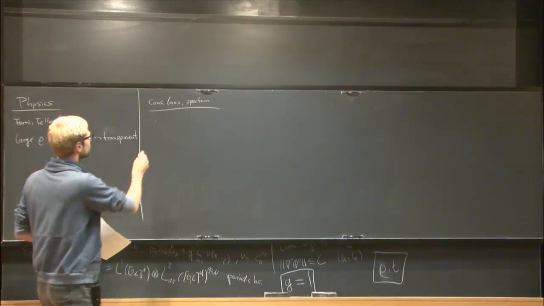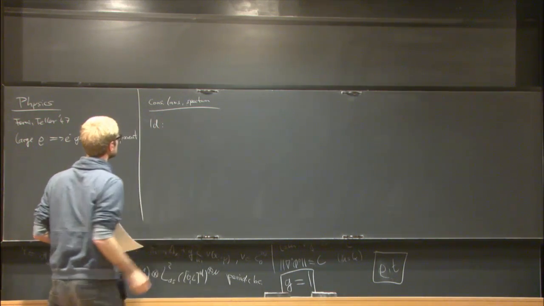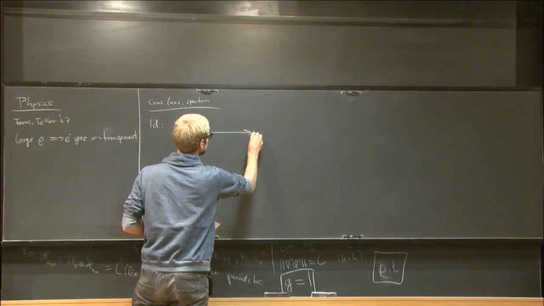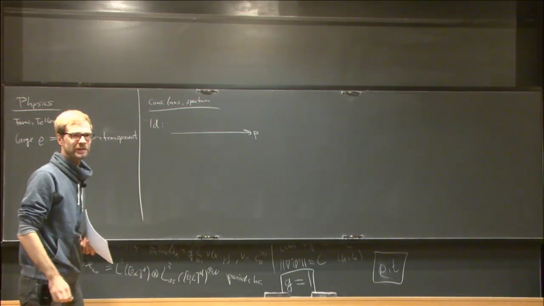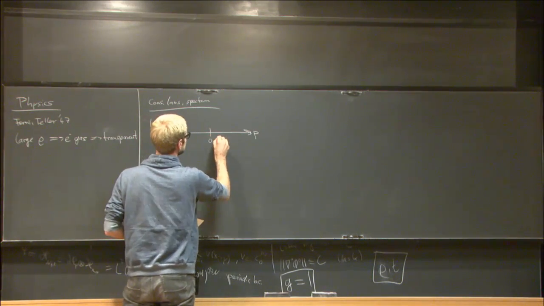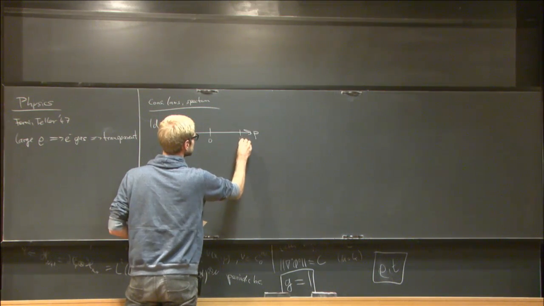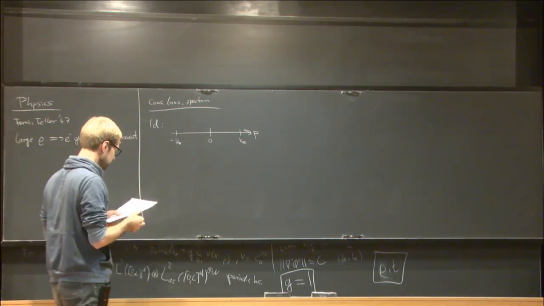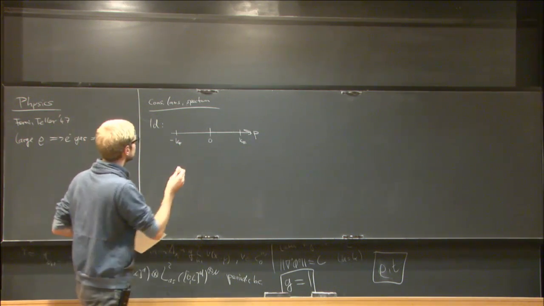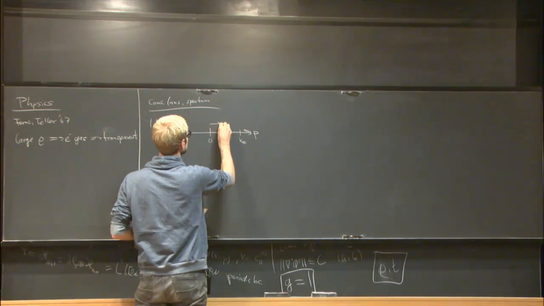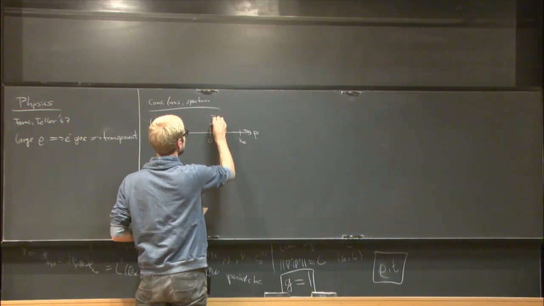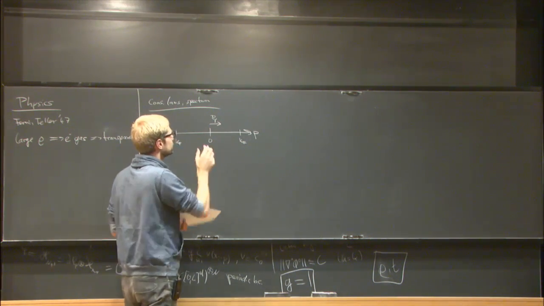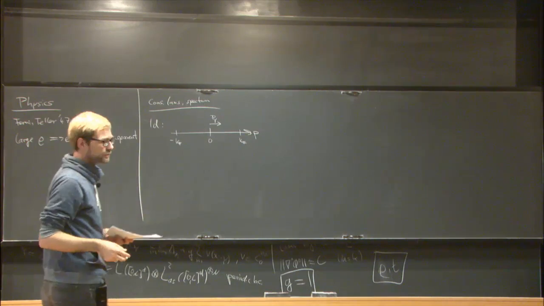So maybe let me start with the case of one dimension. Let me draw here the space of possible occupied momenta. Here you have 0. Say here you have the Fermi momentum. You have all states symmetrically occupied. Here you have minus the Fermi momentum. And suppose you have here the initial momentum of the y particle, p_y. Say it's just one definite momentum in one direction, just for this picture.